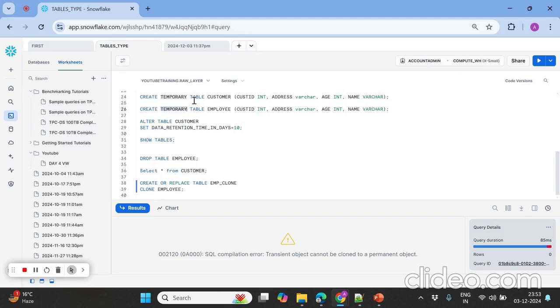Okay, so in simple words, permanent table is for long-term and persistent data, where I want the security of my data, where I can recover this data easily. Transient table is for short-term data that does not need backup, but it should be available for all users and all sessions. Temporary table is only for the intermediate session, which automatically gets dropped when the session ends. And external table is for when we want to store data externally but query it in Snowflake.